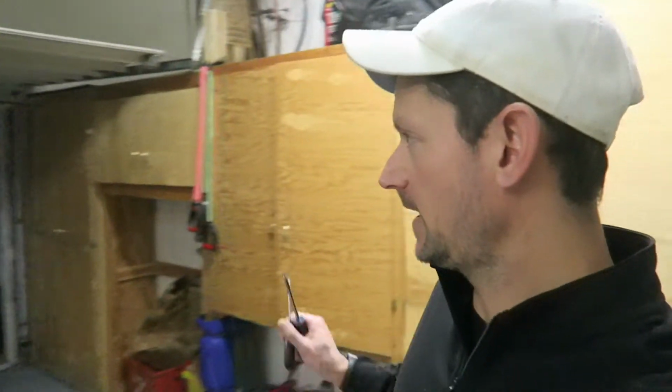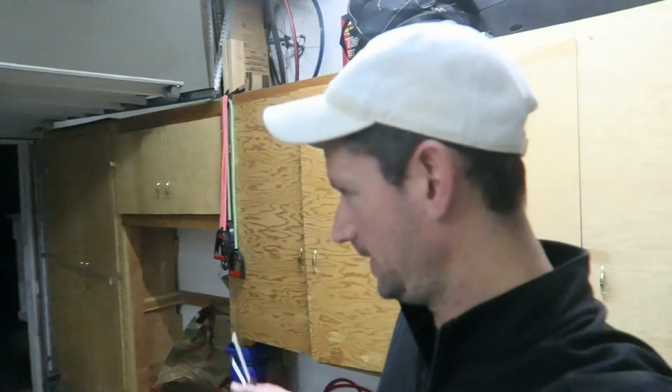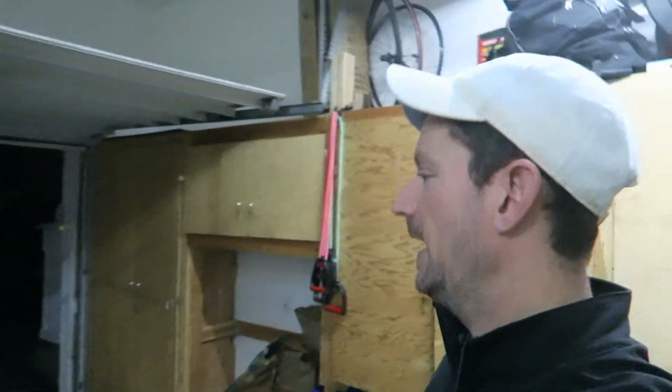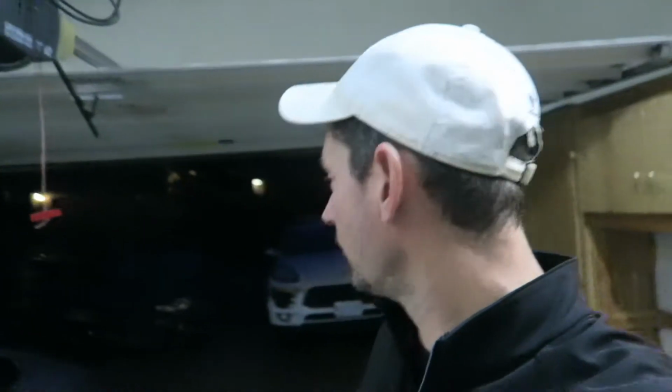Sorry you guys, you probably didn't see all that because it got dark, but just a friendly reminder, never work on anything when it's getting dark, because you always lose bolts, something happens and you lose parts. You can't see and it's so hard to get things put on correctly, but we got the back license plate on. It looks really good. When you have a nice license plate frame, it just ties everything in and makes the car look a lot nicer.